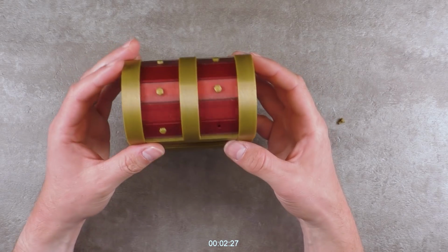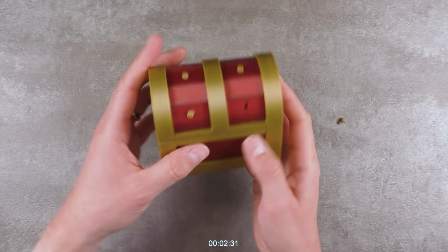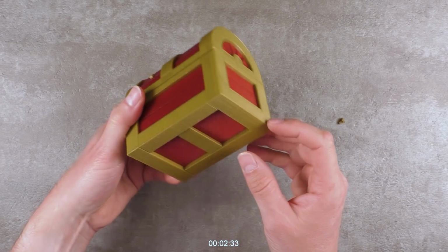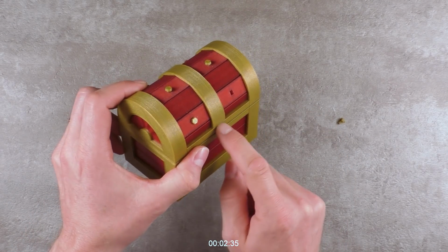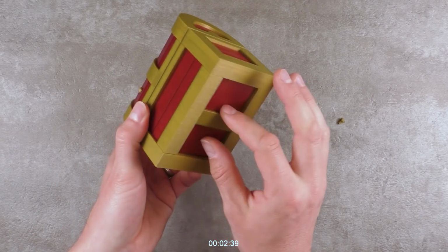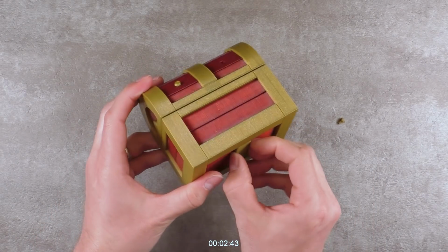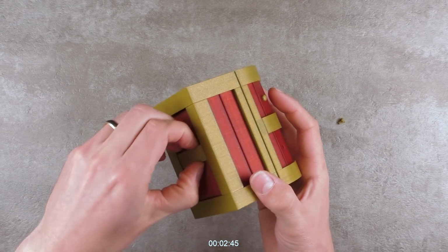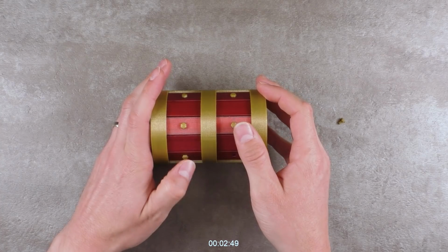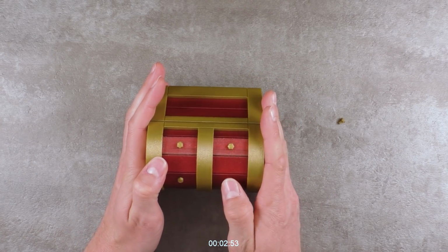So this is probably the entrance to the compartment inside, because all of the others are looking pretty fixed. You can see also that this is glued over here and here, so this is closed. So the only entrance possibility is probably down here. But how to unlock it? It has probably something to do with these pegs up here.